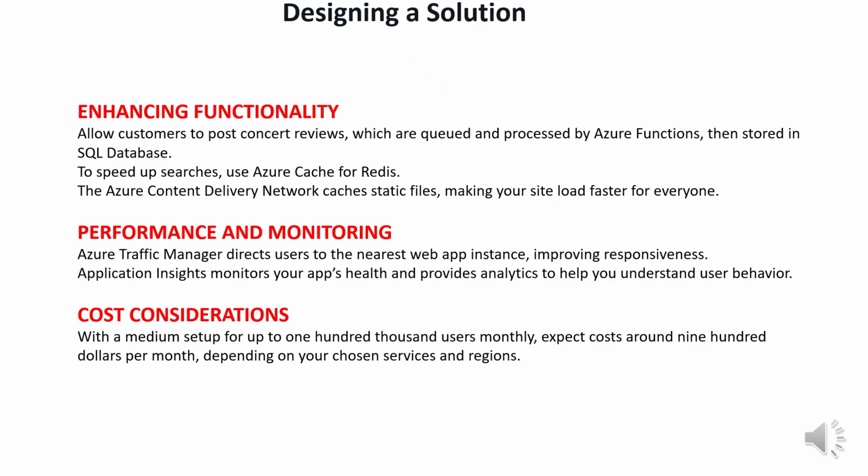Performance and monitoring. Azure Traffic Manager directs users to the nearest web app instance, improving responsiveness. Application Insights monitors your app's health and provides analytics to help you understand user behavior. Cost considerations. With a medium setup for up to 100,000 users monthly, expect costs around $900 per month, depending on your chosen services and regions.